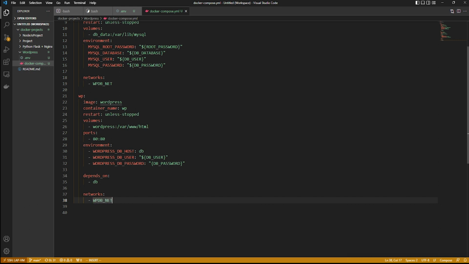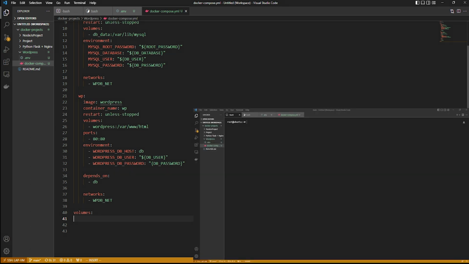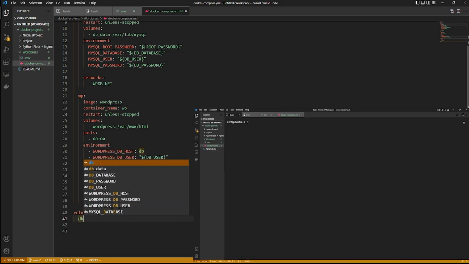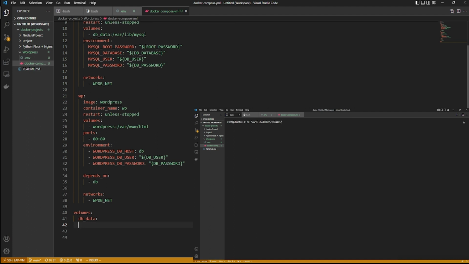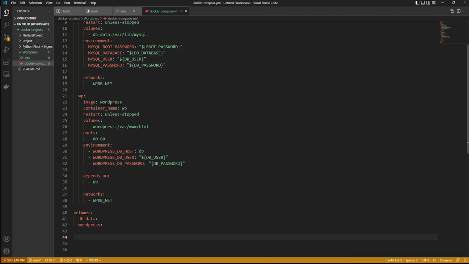Our Docker compose file is almost complete. However, you also need to add the network and the volume definition below the WordPress service. The volumes keyword defines the volume to be shared with all the services defined in the compose file. Please note that the content of the volumes that Docker creates are stored in the directory managed by Docker in the host file system, /var/lib/docker/volumes. The content of each volume is then mounted to any containers that use that volume. This makes it possible to share the data and the code between the containers.